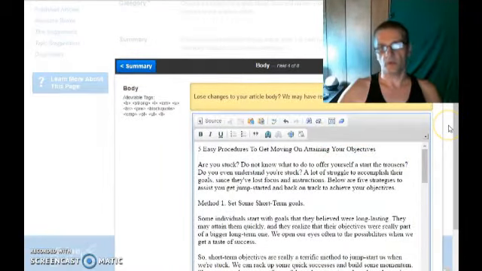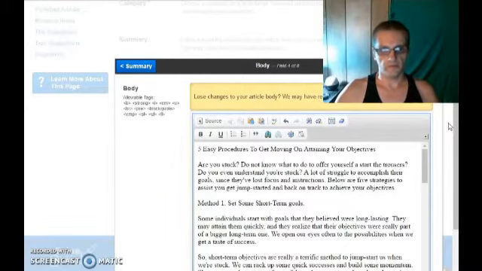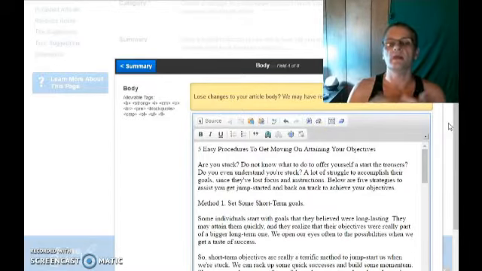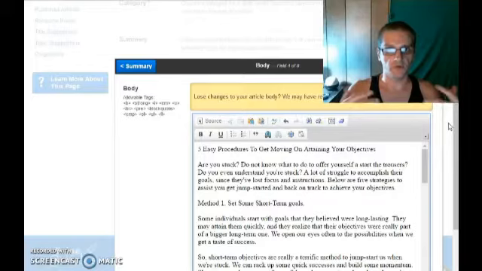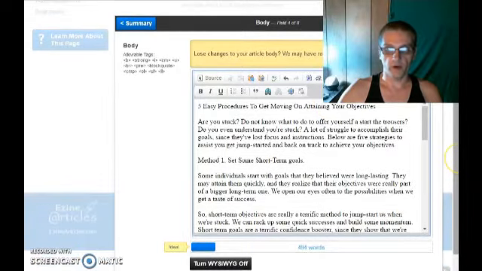Now, with any article spinner, you want to always read the article before you submit it. Even though SpinRewriter is the absolute best spinner, you still want to read it and make sure that it's exactly the way you want it, because after all, a computer did rewrite this article. Okay, so you want to make sure it looks human written. So I'm going to edit this live right now in front of you, and you can see how well SpinRewriter actually did in rewriting this for us.